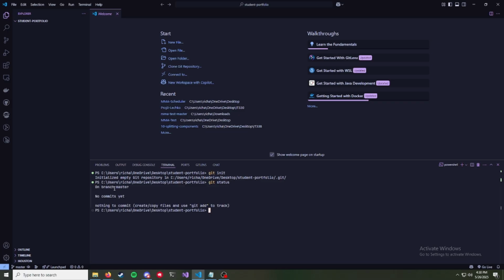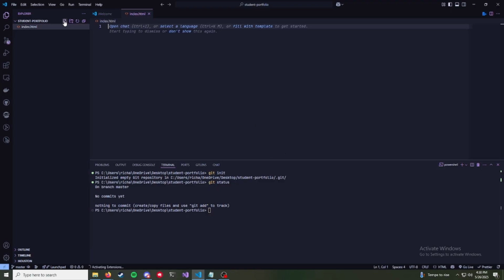See what's happening. We're on the master branch, and that's true because in the bottom left we see master, so that's where we're at. No commits, nothing committed. That's all good. So now let's actually create a couple files. Let's do an index.html, styles.css. Let's do a readme.